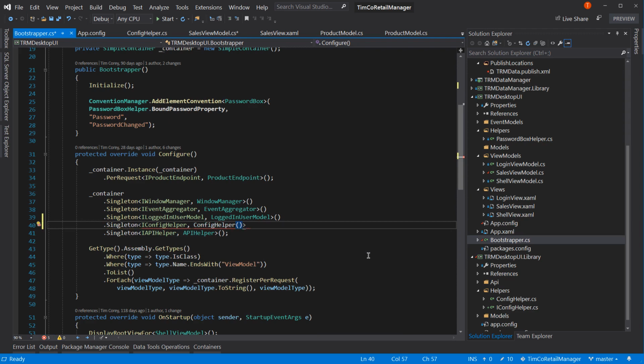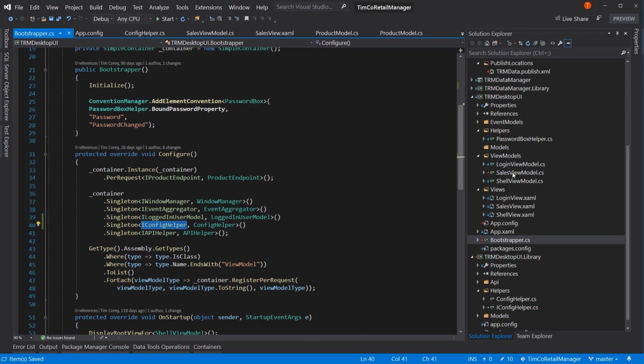Well, almost. Move these to the right spot. There we go. So now I have the IConfigHelper in my bootstrapper's container, the dependency injection system.